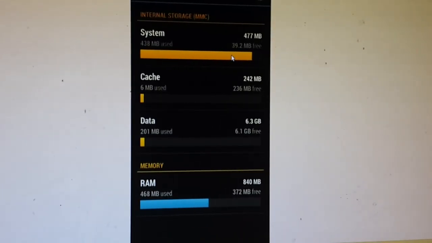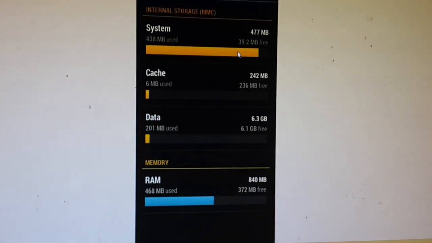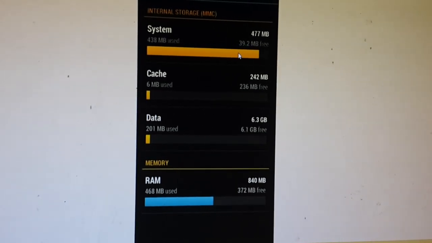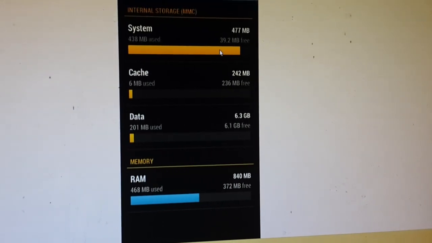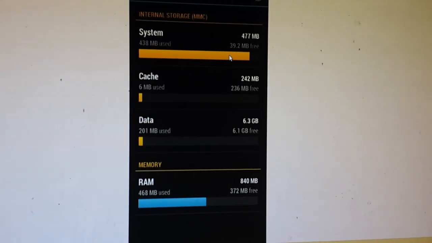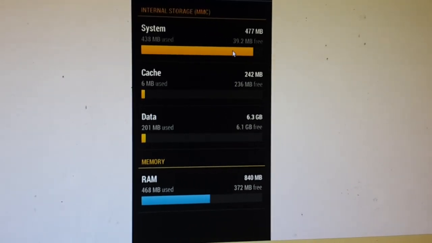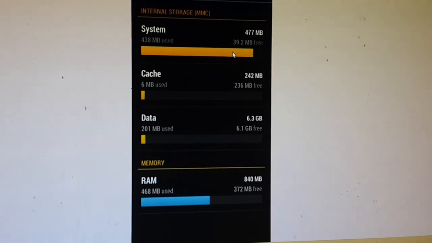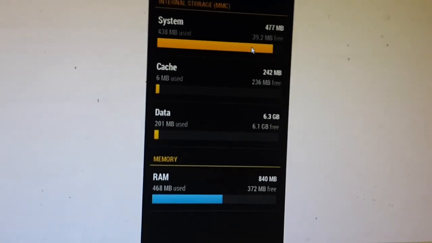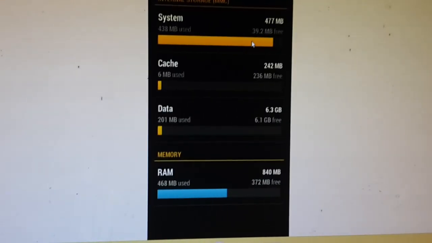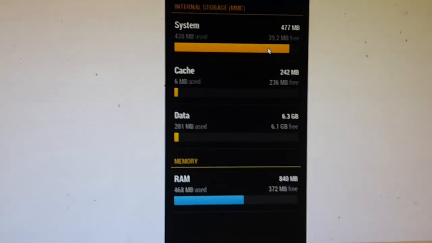What happens is, after you install BMM on system 1 on the stock ICS like I did, BMM actually installs on system 1, and when you format the system 1 partition, BMM temporarily copies itself to the RAM. When you finish formatting system 1 and installing the ROM, BMM automatically copies back all the required files which were temporarily stored in the RAM to the system partition. So to restore BMM on the system, you need at least 10 MB free, just to be on the safe side. Do not let it cross above 460 MB.